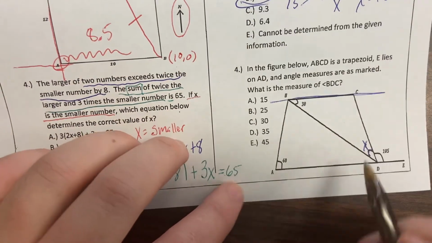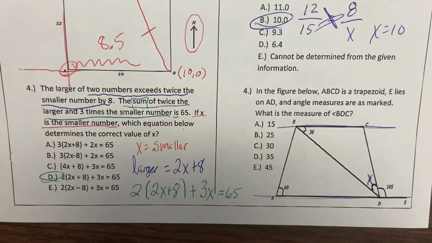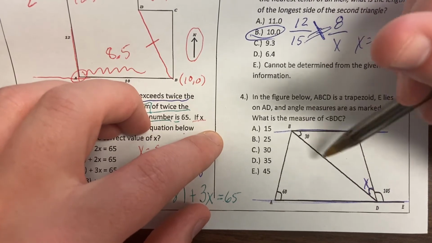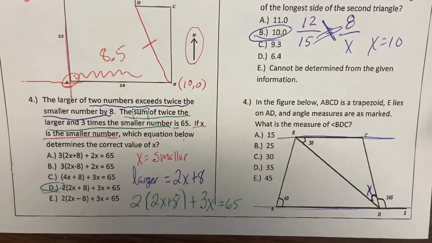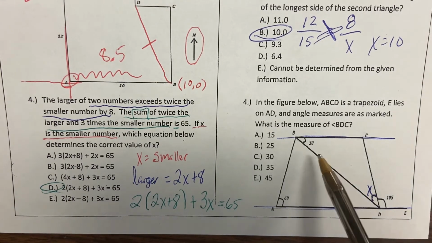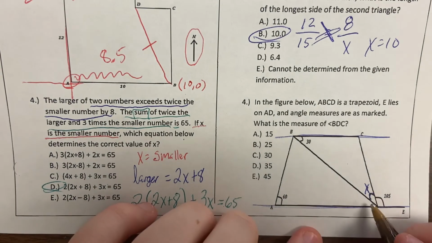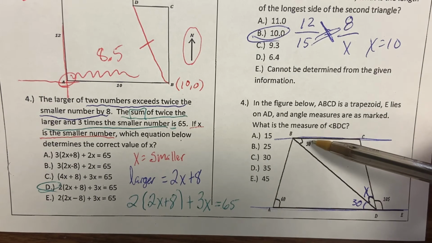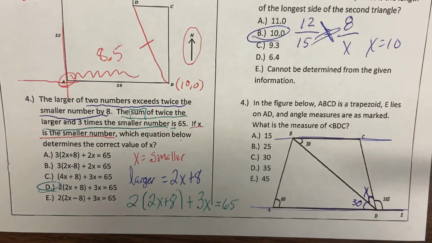So this guy is going to be parallel to this guy. One thing you should remember from geometry class is when parallel lines are cut by a transversal, right? That's what line BD is going to be, a transversal, then alternate interior angles are congruent, right? So if this angle is 30, that means this angle has to be 30, because they are alternating. They're on this side and then this side of the interior of the parallel lines, okay? So this angle and this angle will take on the theorem of alternate interior angles.